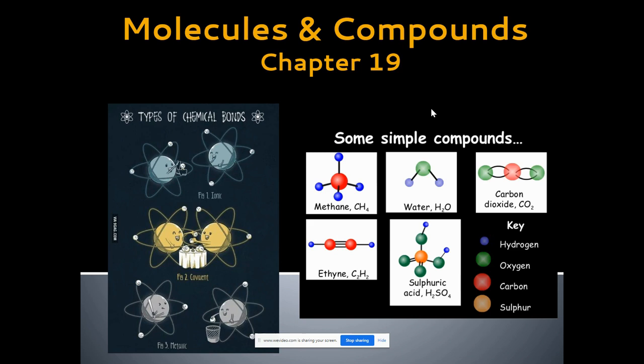Okay, now a compound is when you get several molecules kind of bunched up together. Now, not when they're bonded together, but let's say you have a glass of water. Now a glass of water has a whole bunch of water molecules all put in the same place. Okay, they're not bonded together, they're just put in the same place. So that means you have a compound. Okay, so molecules are the building blocks of compounds, and atoms are the building blocks of molecules.